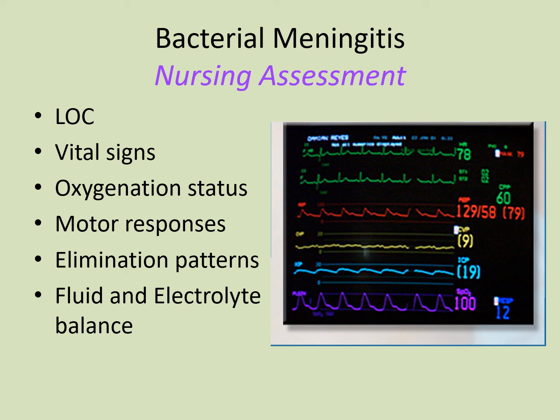well, we can do it right now. Let's look at this monitor. We'll start at the top with our heart rate, 78. Of course, that's perfectly good. And we can even glance at the two leads, and we see that the EKG rhythm is a normal sinus rhythm. We also have a blood pressure up here, and it's a continuous reading, so we have an arterial blood pressure. It's 129/58. And in parentheses, we also see the MAP, or mean arterial pressure, is 79.